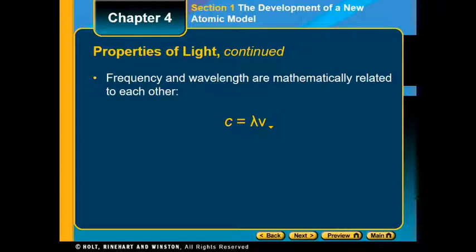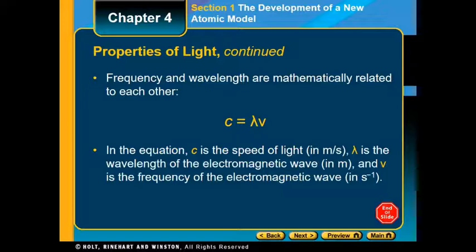So frequency and wavelength, they are mathematically related to each other. There's your lambda and nu symbols. The C stands for the speed of light, and its units are meters per second. Wavelength, again, is the length of a wave, typically in meters. Frequency is measured in hertz. They have thrown up a different unit right here. So s to the -1, that's like writing 1 over seconds as the unit, which is the same as the hertz. So 1 over second is the same as the hertz.